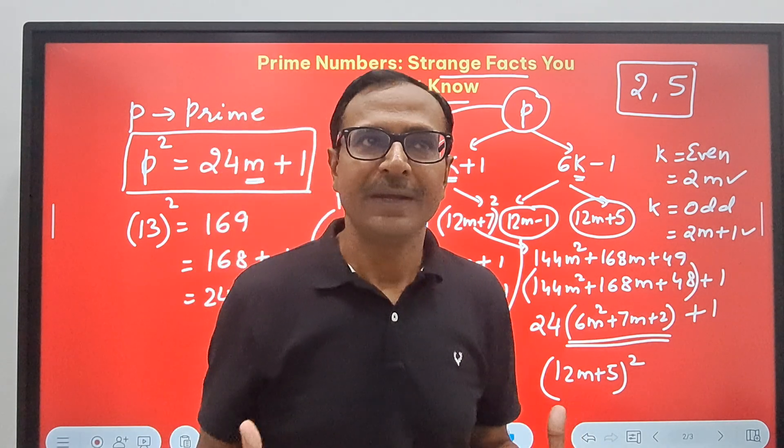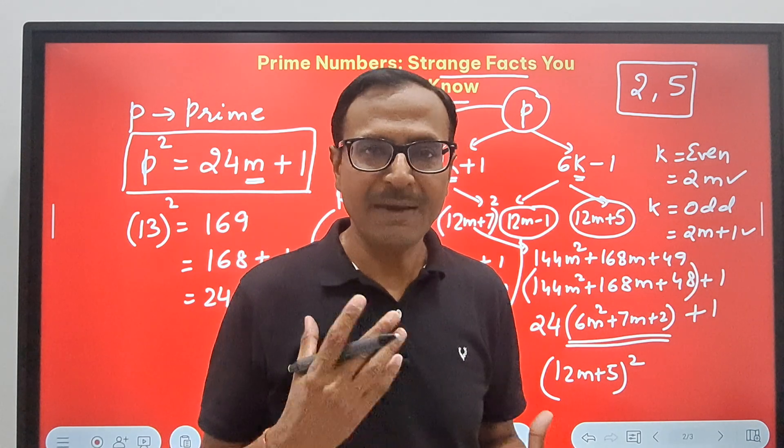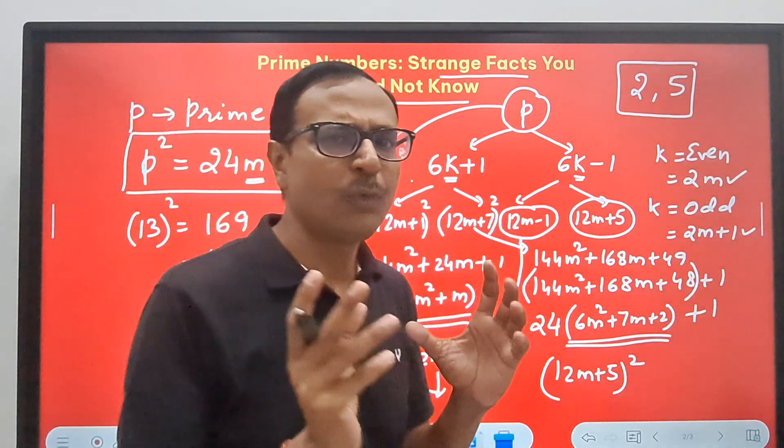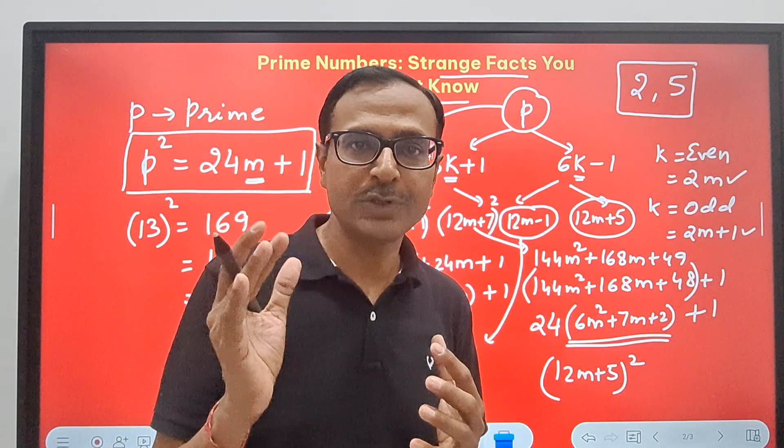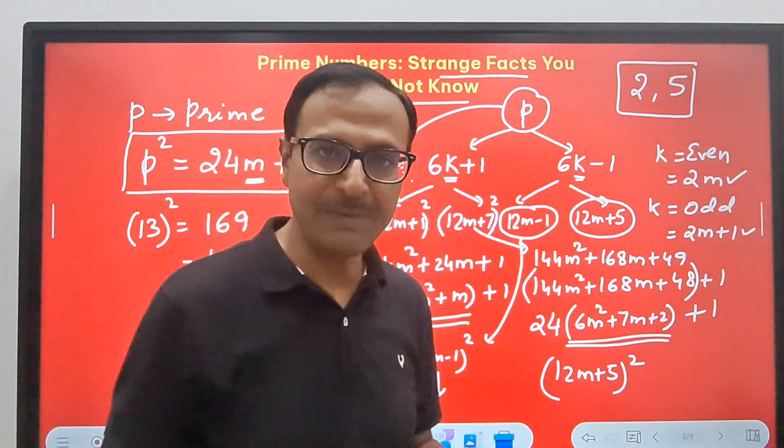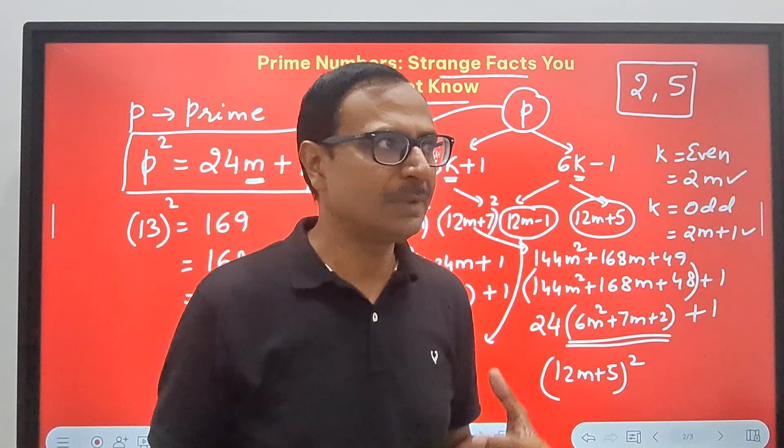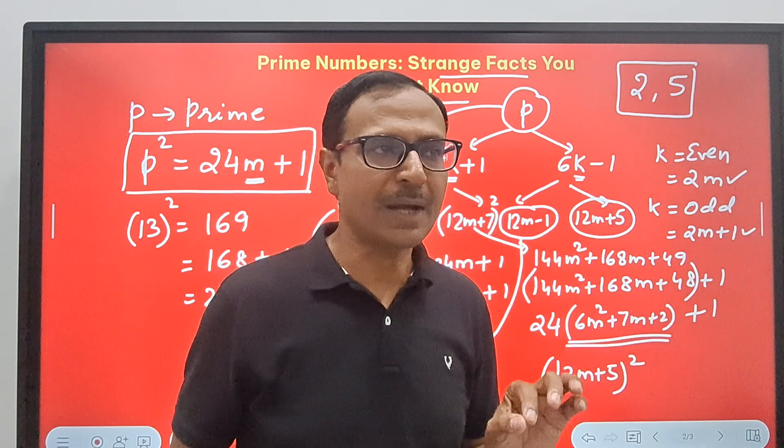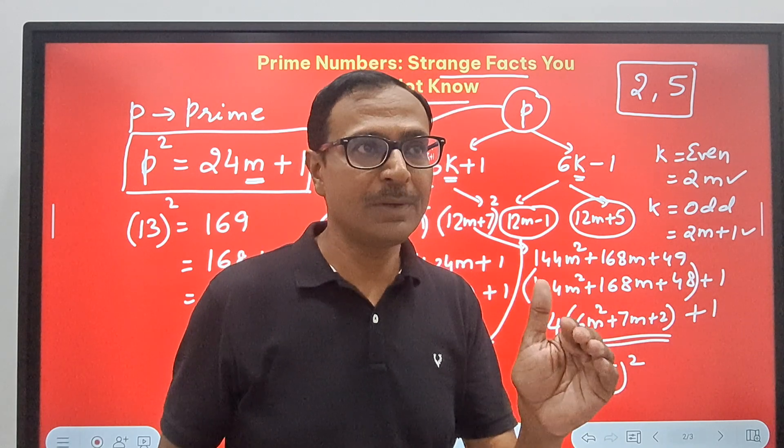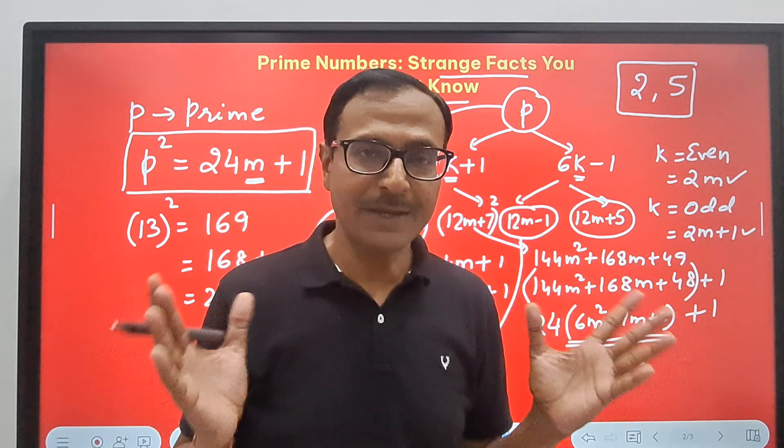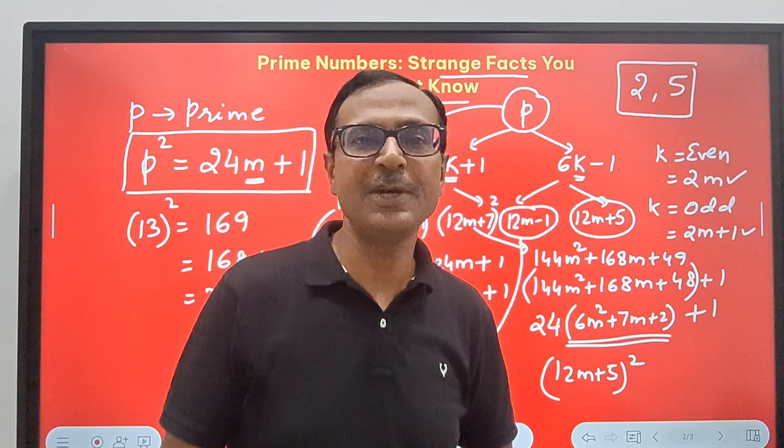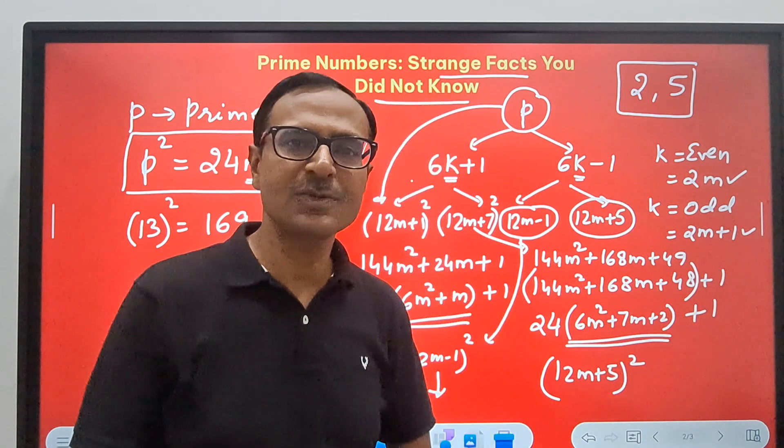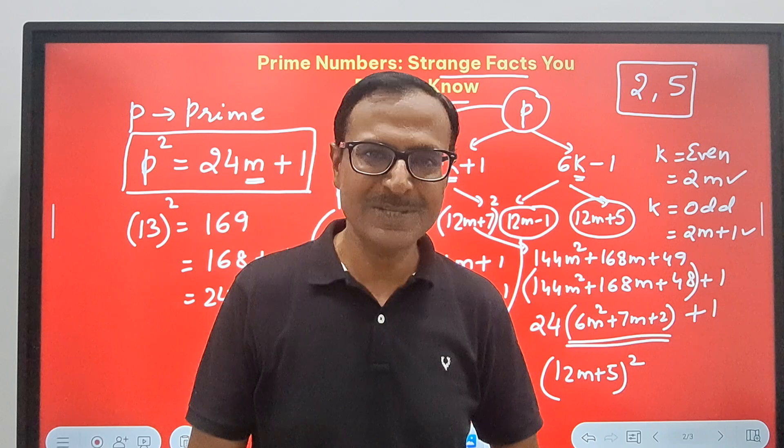In my subsequent videos, I will tell you one more way through which you can understand this property. And you will learn that these properties actually have a logic and are not based on trial and error. So friends, do take 4-digit numbers also and check whether they're prime or composite using the rule I told you. There are questions in SSC exams where you're given four numbers and asked to find the number which is prime. If the numbers are 3-digit and 4-digit numbers, it will take a while solving those questions, and that's why we need so much practice. So do share this video and practice this concept. Wait for my next video. Till then, all the best for your practice.